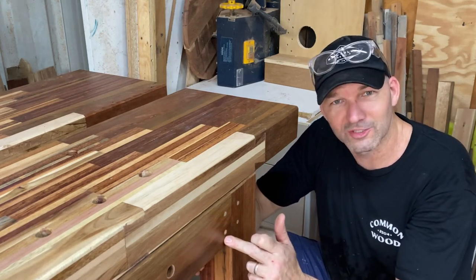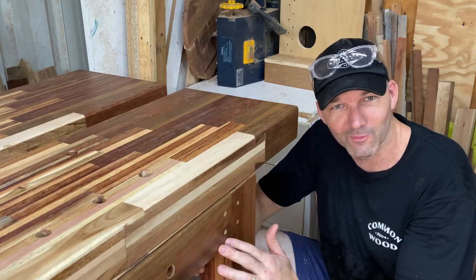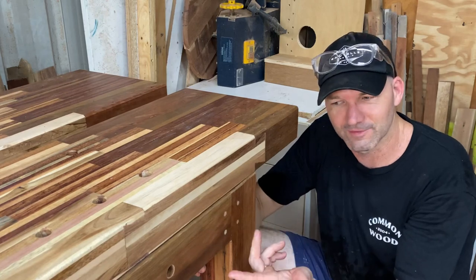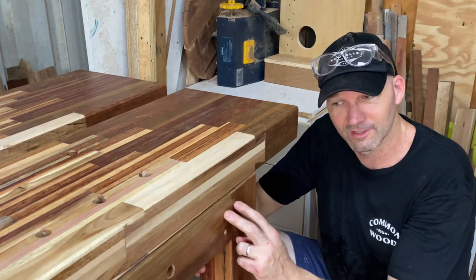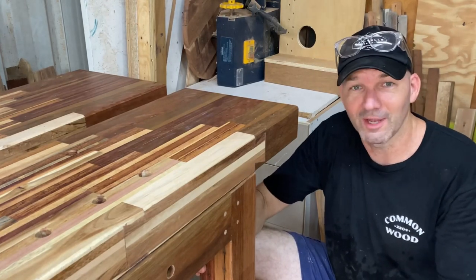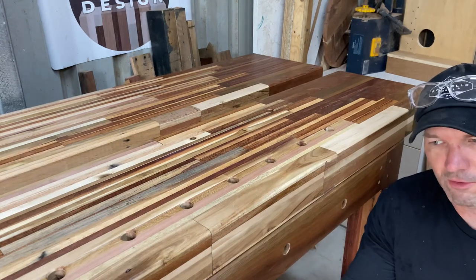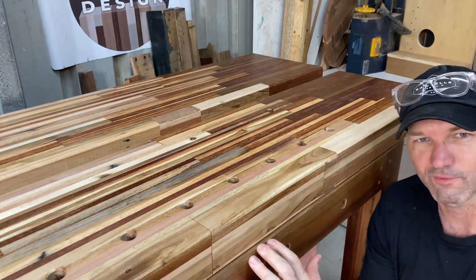So it wasn't until I was actually in here showing my son what a mortise and tenon was and how it works that I realized that I didn't actually pin the tenon with the dowel. So now I've got these two nice dowels, decorative and symmetrical. So that's why that's there. Anyway, a couple of other things I've got left to do is get the bolts in underneath to pull this workbench in nice and tight against this rail.